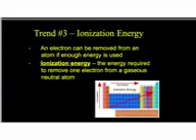Moving right along, trend number three is going to be ionization energy. An electron can be removed from an atom if enough energy is used. And how much energy? Well, that's what we look at when we look at ionization energy. It's the energy required to remove one electron from a gaseous neutral atom. So it's how much energy we need to actually remove an electron. If you look at this picture down at the bottom, it has the trend, and it's going to increase from bottom to top and from left to right.